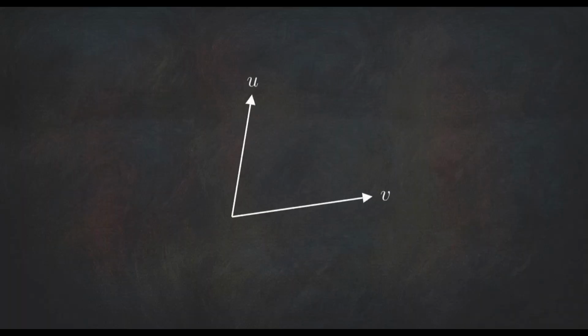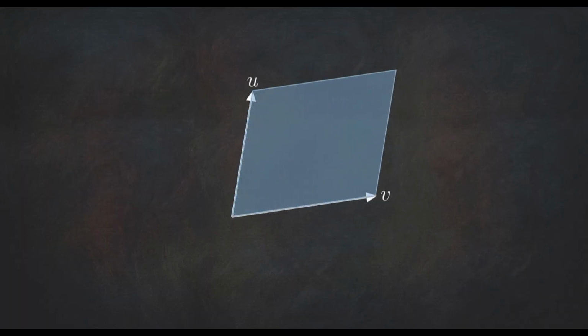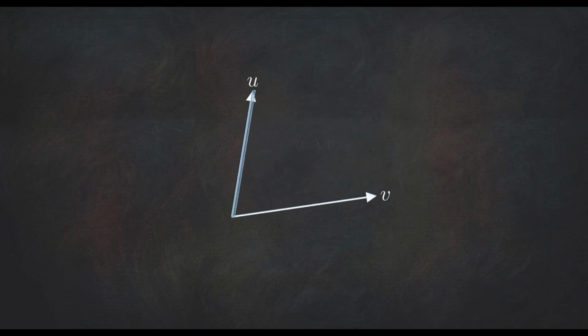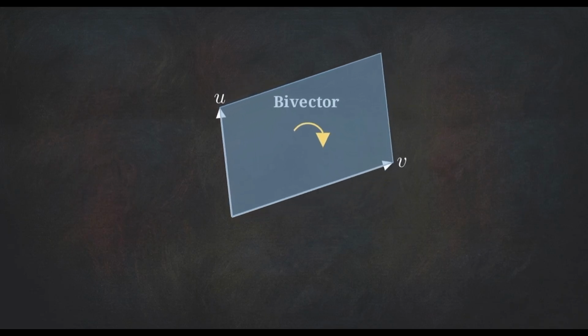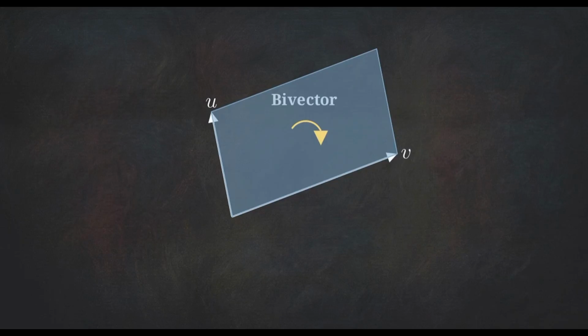The core operation here is the wedge product, an algebraic representation of spanning an area. It is strictly antisymmetric, meaning u wedge v equals negative v wedge u. When you wedge two vectors together, you create a bivector. This doesn't just represent flat area, it encodes a specific direction of rotation. The exterior algebra captures this oriented area perfectly. However, it is entirely metric-free. We cannot measure exact angles or lengths.